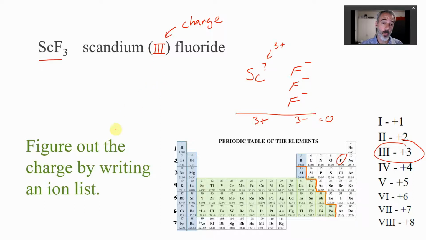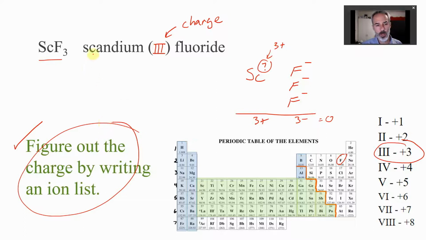But the way I do it is write an ion counting list. Now, I will tell you very often people don't know how to figure out the charge, even like a week from now. And as soon as I say, well, how many scandiums should be in your list and how many fluorines, put a question mark around the one you don't know and figure it out, all of a sudden it becomes, oh, this is so easy to figure out. It's the technique that matters. Make an ion counting list. And there we go. Scandium 3 fluoride. That's how we would say it.